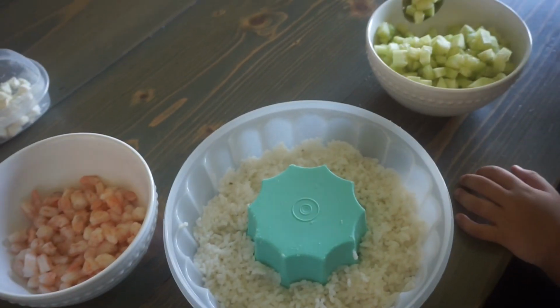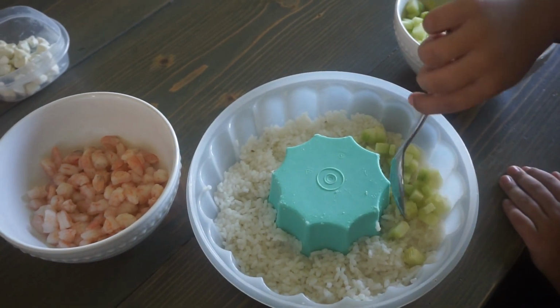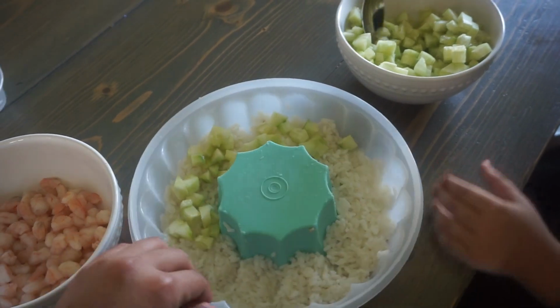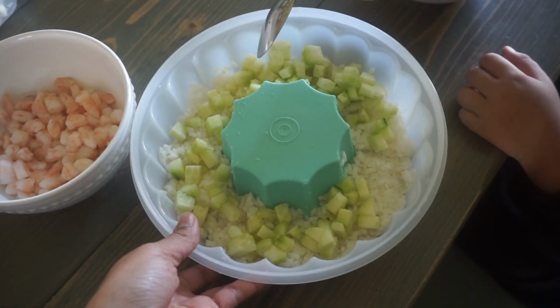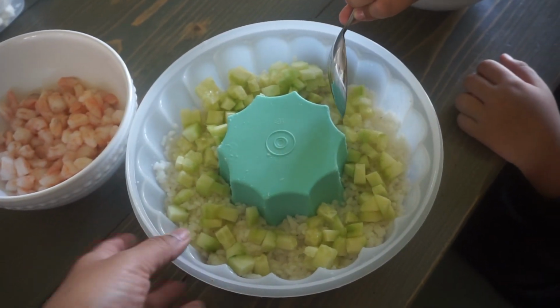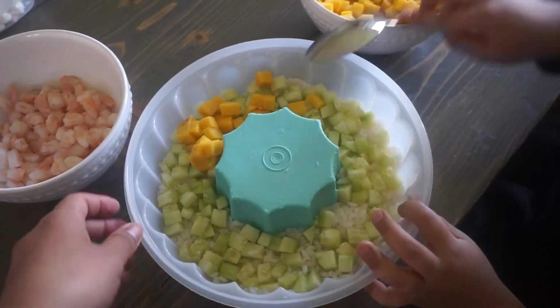Then we're going to go ahead and proceed with adding the shrimp. No, those are the cucumbers. The cucumbers. Okay, and the same thing. Once you see that rice really, really packed at the bottom, go ahead and be as generous as you wish with the cucumbers. So you can add a little less, add a little more, whatever, you know.